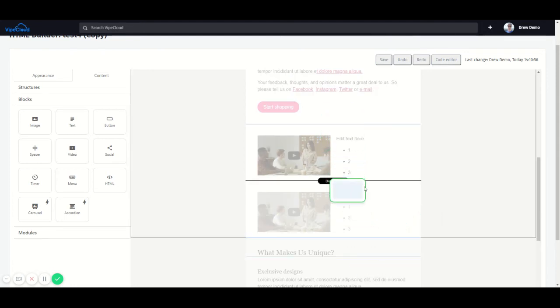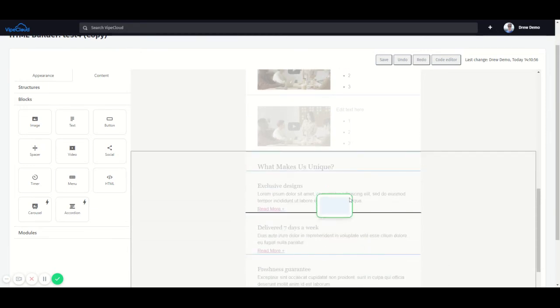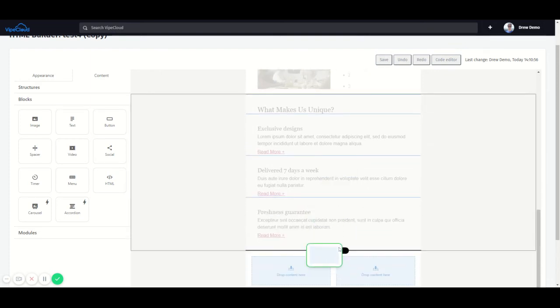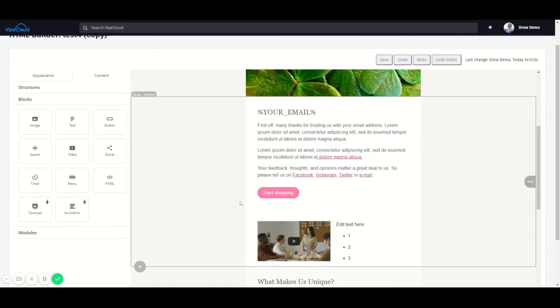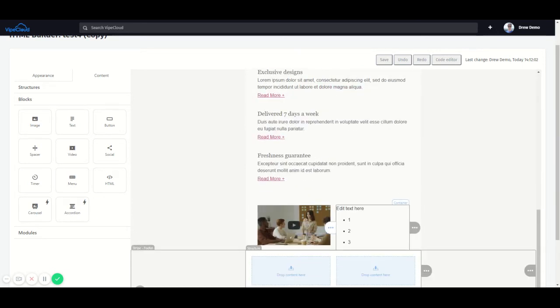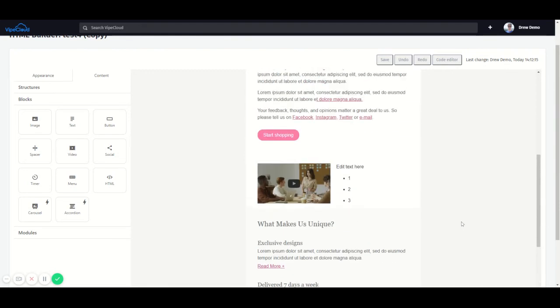And now, again, like before, we can see where it says drop here. That is our guideline for where this is actually going to wind up. So pay more attention to where it says drop here than where the little square is. So let's say I want to put it down at the bottom right here. It says drop here. I let go. It's no longer up here. Now it's down here. And lastly, let's say I want to change my mind about this. I can go right here where it says delete. Click delete, and it's gone.